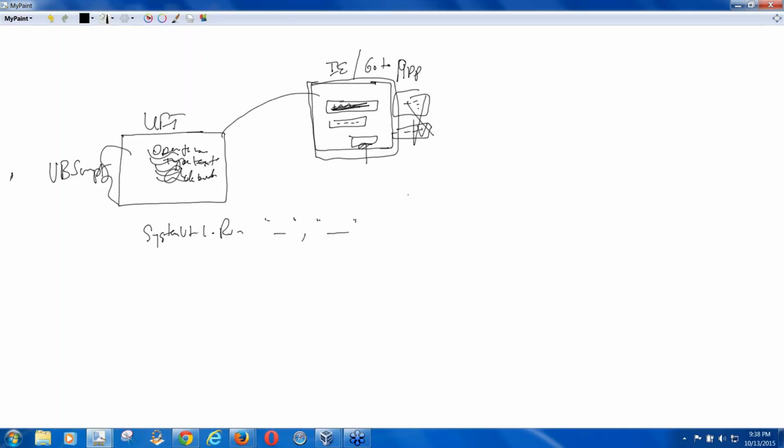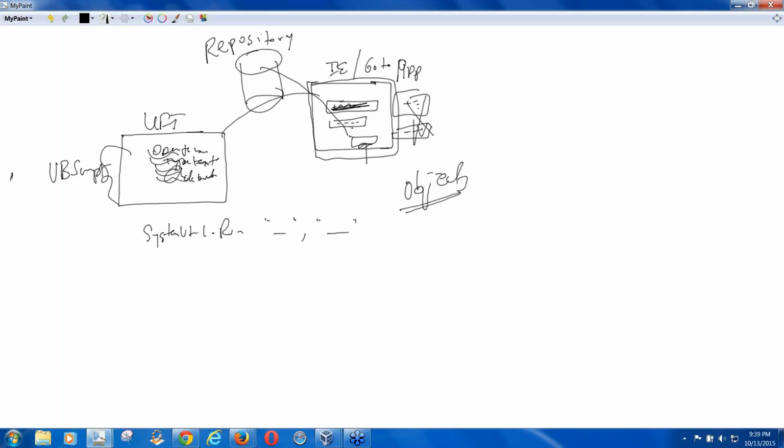Let's call them objects, not text box or button.